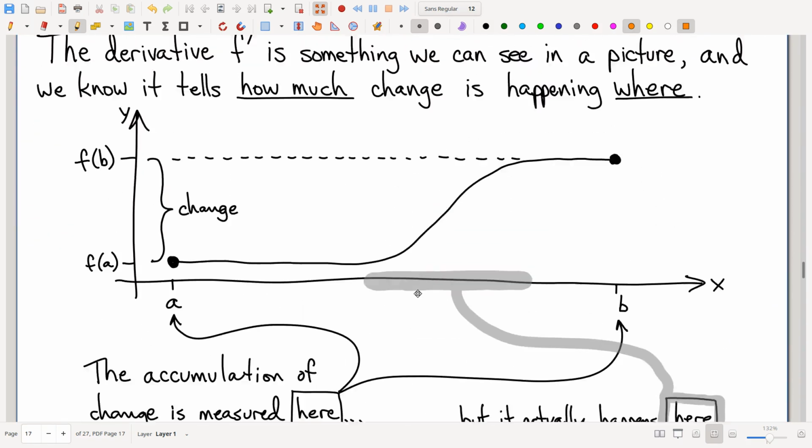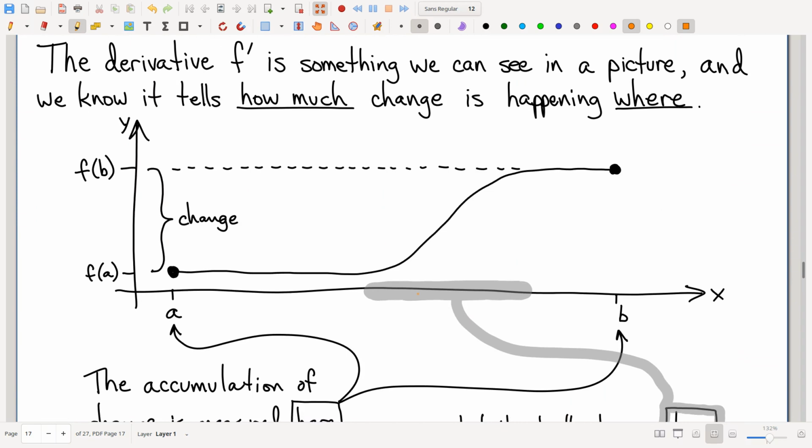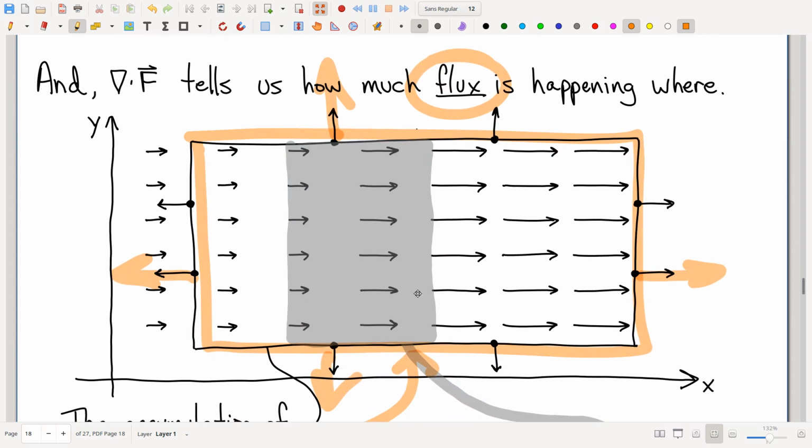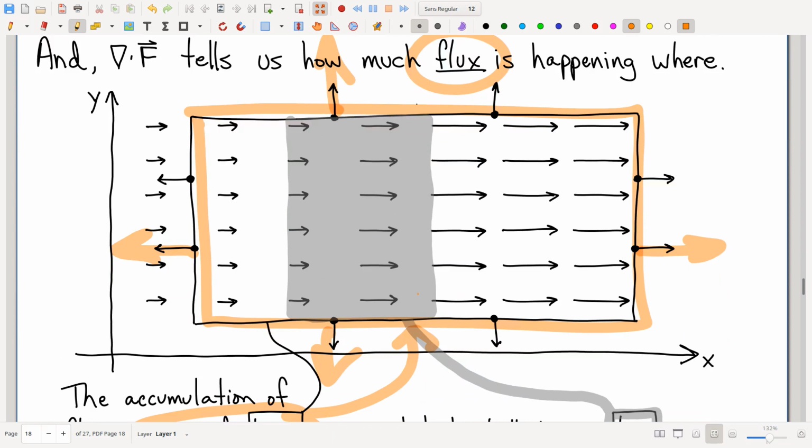Accumulating quantities don't happen on boundaries. Accumulating quantities happen in interiors. That's what it means to accumulate over some region. Right? Literally, visibly, as in this example, you can see change happening here. So likewise, the flux that we detect on this boundary here, that's just where you're seeing it.